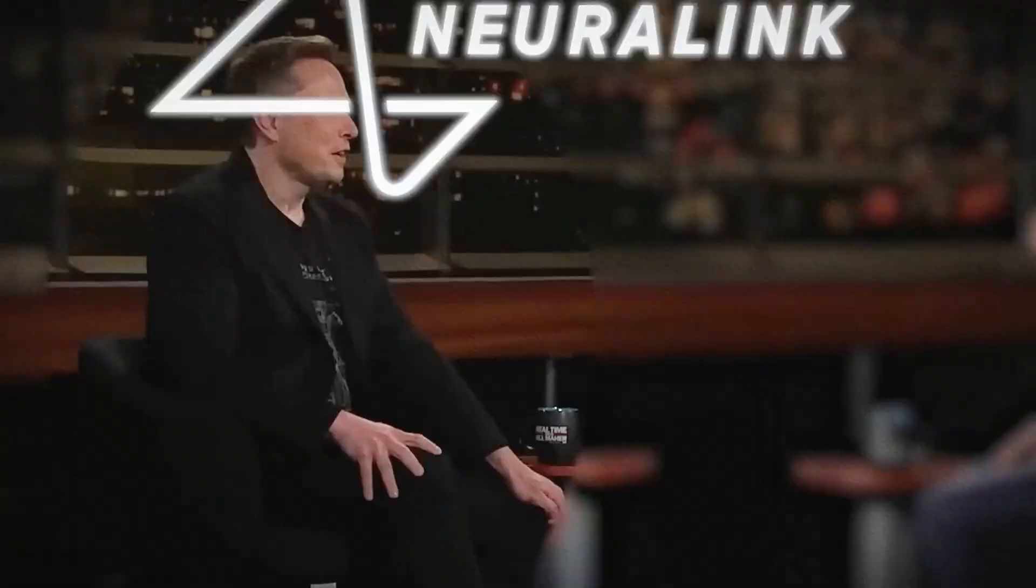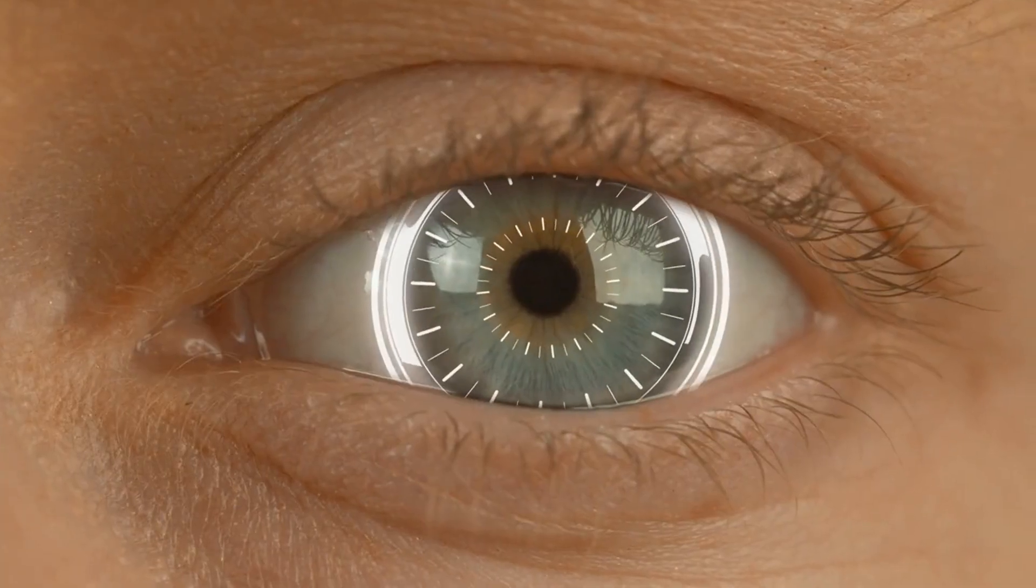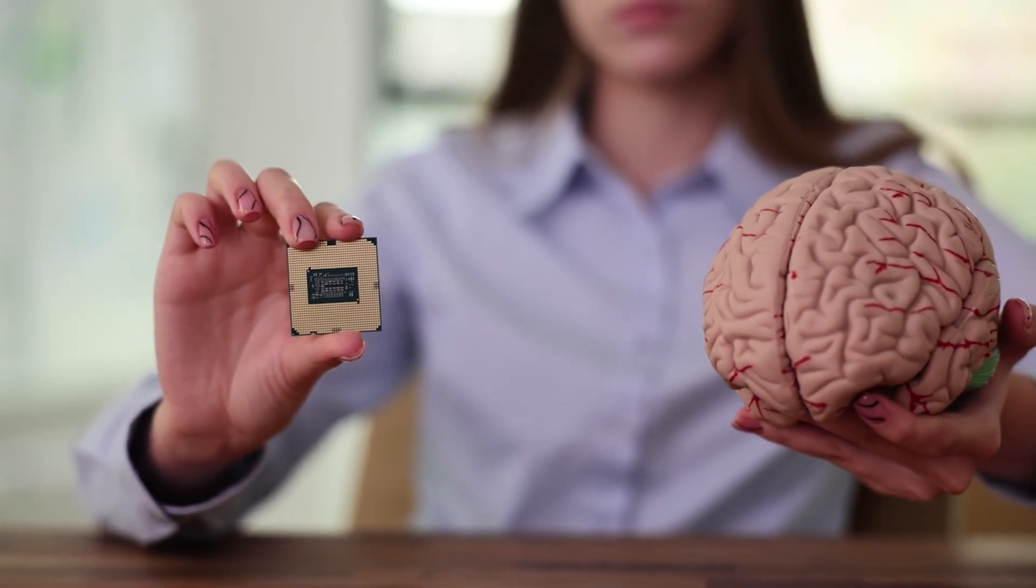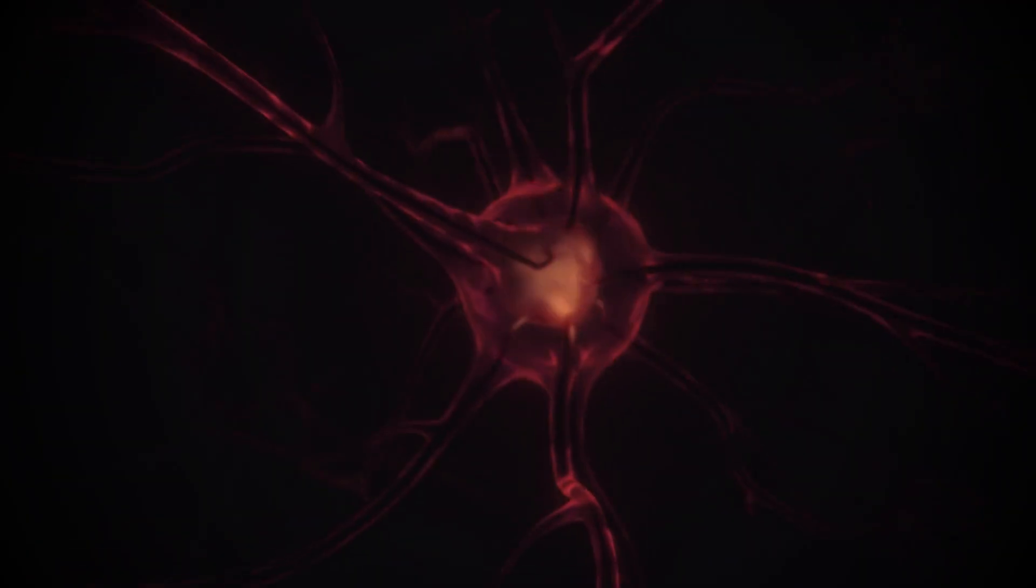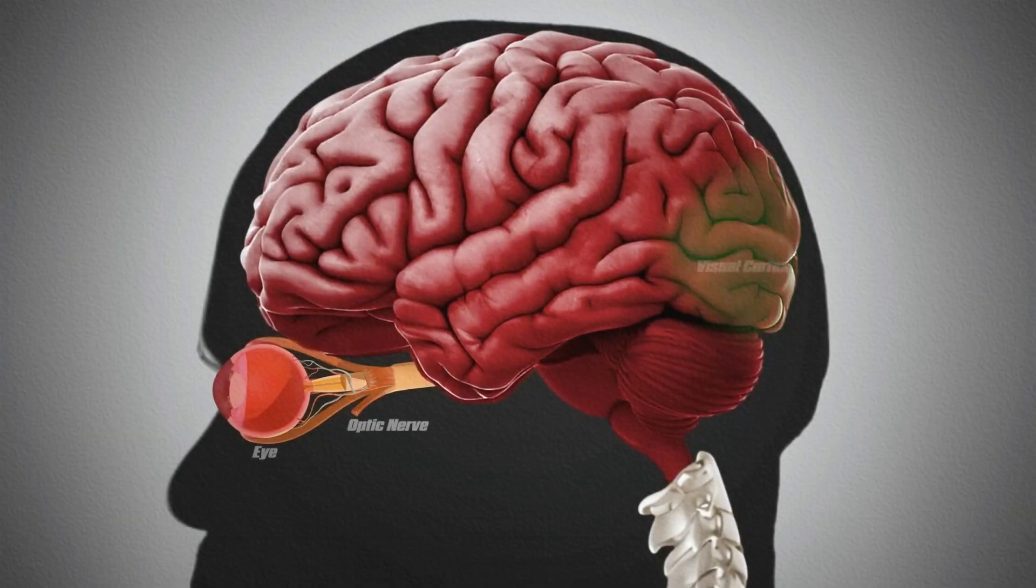Here's how it works. Instead of trying to fix the eyes, Musk's plan is to skip them entirely. Replace them. Two digital cameras act as artificial eyes. Those cameras feed video into the Neuralink chip that's implanted inside your skull. The chip then beams visual data directly into the brain's visual cortex using microscopic wires.